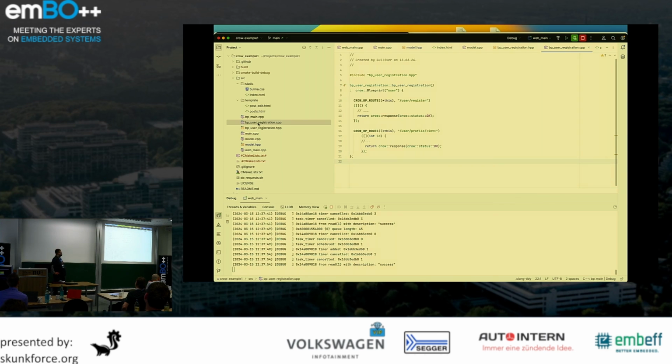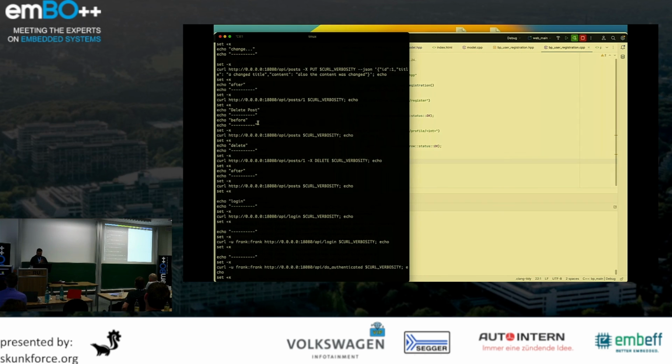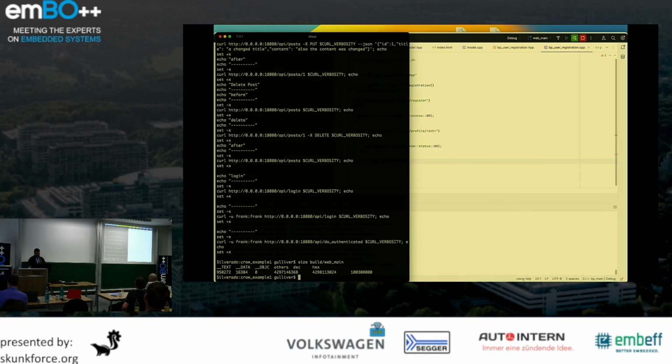You're currently based on ASIO, so it's probably not a very lightweight thing. No, it's not the completely lightweight way to do things. You end up with roughly a megabyte of code and 16K of data, and you are only dependent on a few other libraries.